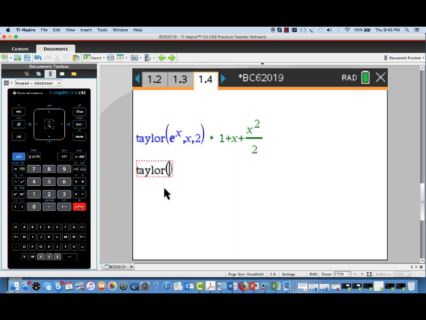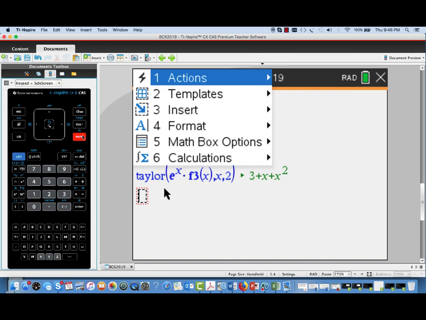The next thing we're asked for was to find the second degree Taylor polynomial for e to the x times the function we've been approximating with our McLaurin polynomials, f1, f2, and f3 from before. So f3 was our third degree Taylor polynomial approximation for the function f. Let's use it as a replacement. So I'm going to multiply e to the x times f3 of x, but we're just wanting the second order Taylor polynomial of the product. So I'm entering my independent variable x and indicating order two for the Taylor polynomial approximation. If I don't add on another value, it'll assume that this is around zero. And there's our second degree Taylor polynomial approximation we're looking for, 3 plus x plus x squared.